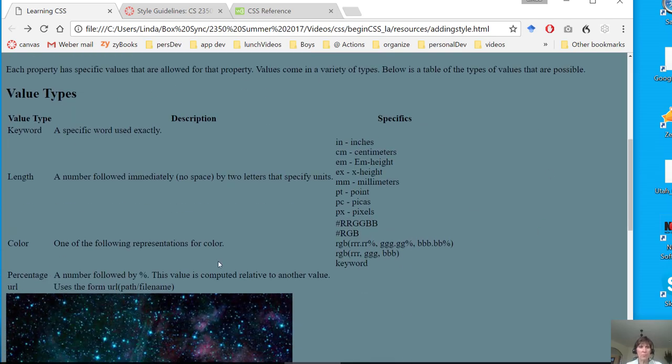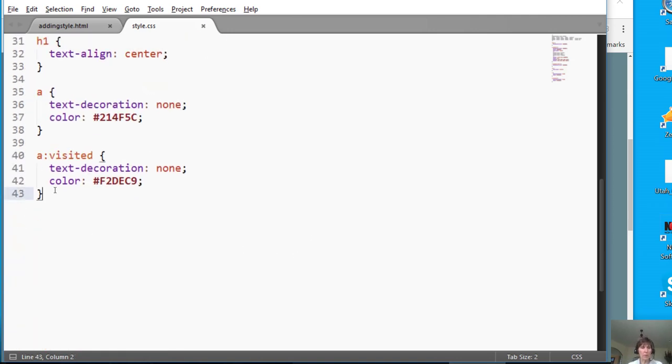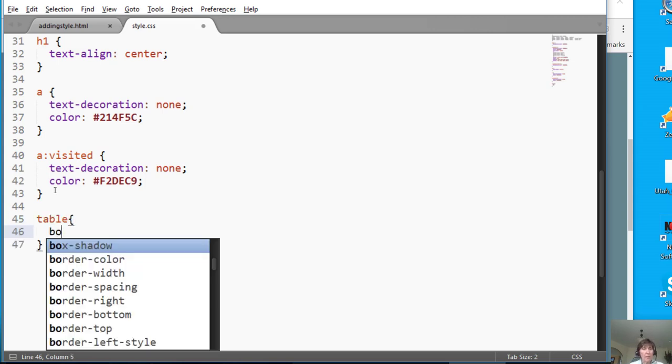All right, let's go play with this table for a while. There's a few things that we can do with this table. Number one, it's really common for a table to have borders. We kind of expect them, and we're kind of surprised when we don't have them. So let's go ahead and add a border to our table. If I select the table, you have to spell it right, then I can add border.